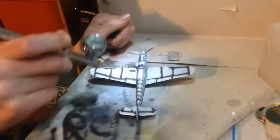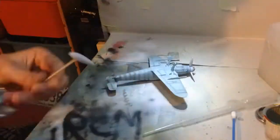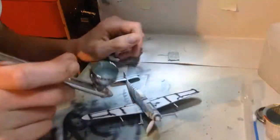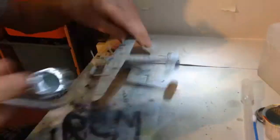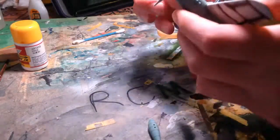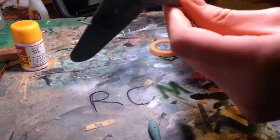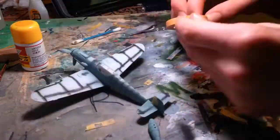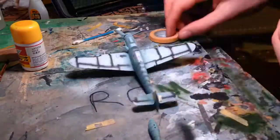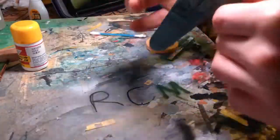Unfortunately, I didn't get all the paint and film due to technical issues, but I'll show you this amount of painting. I then used Tamiya masking tape to mask up where the yellow areas would be. I used Extra Acrylic RLM04 for this, as Extra Acrylic do a nice range of RLM paints.